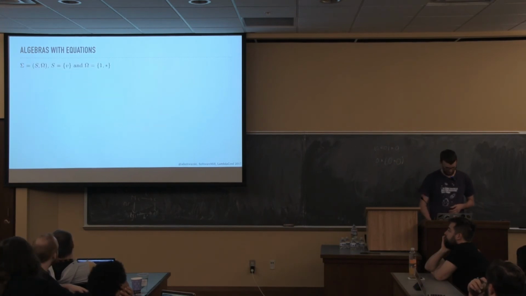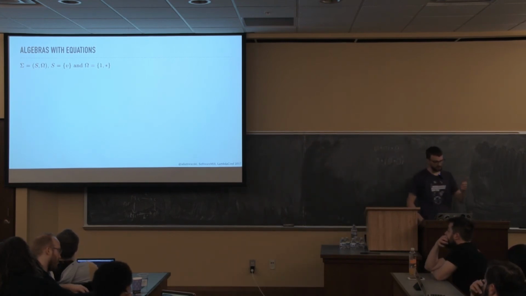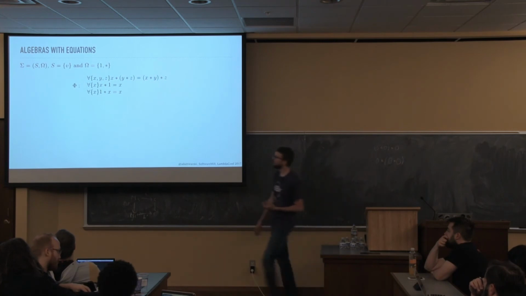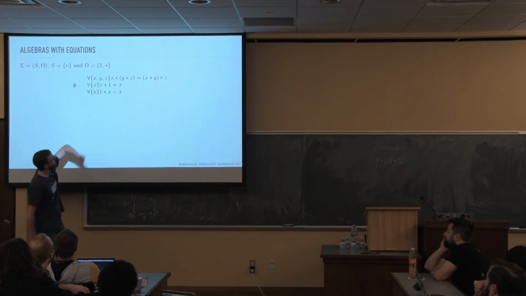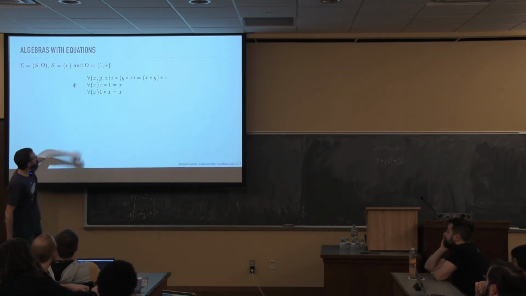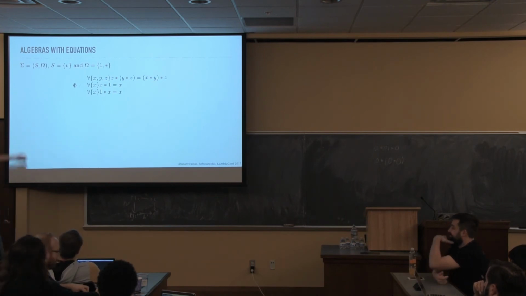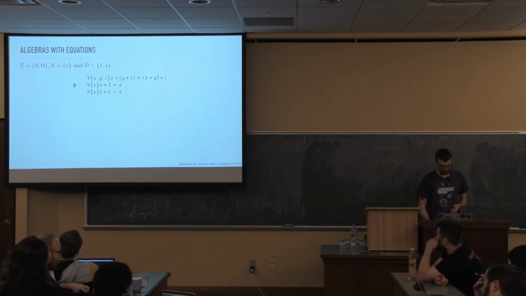So for example, if we take now our simple signature, right? Single type and two operations. One is a constant, star is a binary operation. We can define a set of equations over that signature, right? We can say that for any x, y, z, x times (y times z) has to be equal to (x times y) times z. And that one is a neutral element. So these are the equations saying that this has to be a monoid, right? So we will now only consider interpretations of this signature which are monoids. So we restrict our worldview.